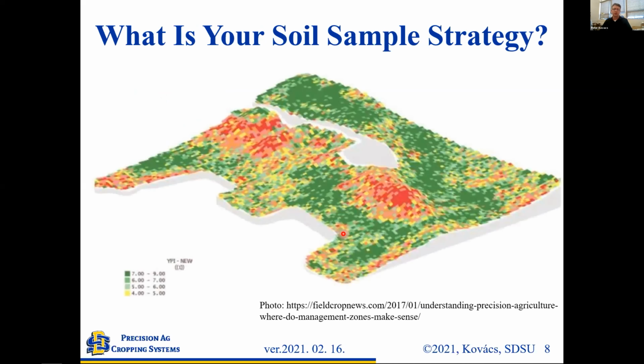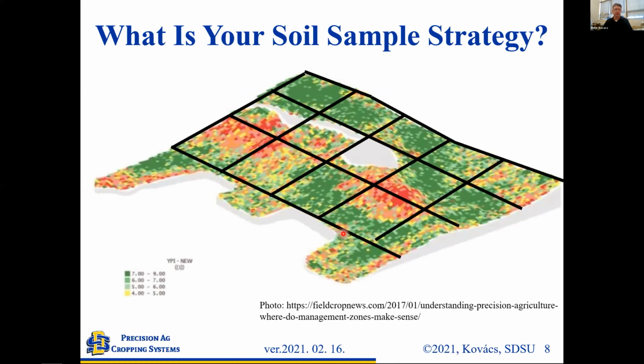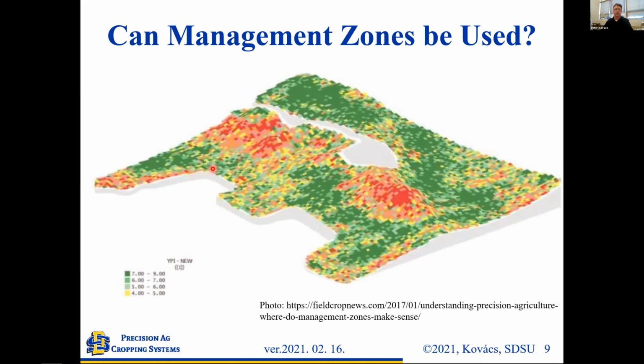So as we transition to the precision ag technologies and many service providers offer some grid sampling, one of the questions is how we lay those grids relative to our landscape position. Are we mixing a high versus a lower position, or are we trying to somewhat separate those different landscape positions and get representative samples from those areas where we know likely our crop response will be different?